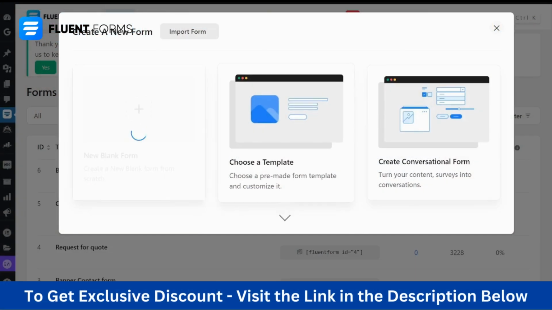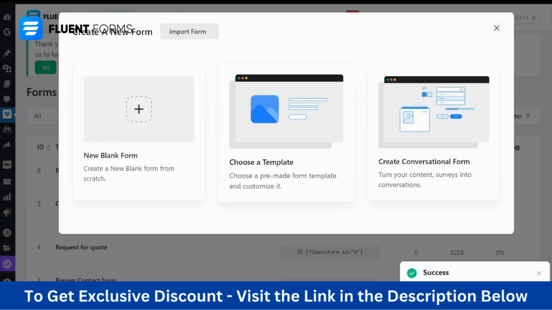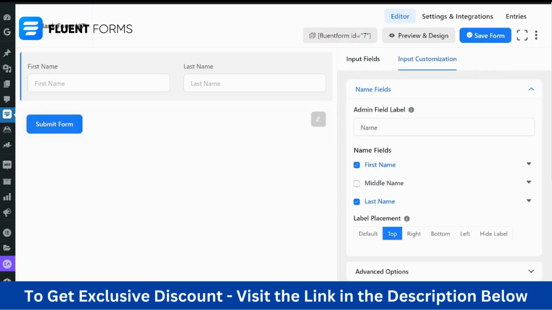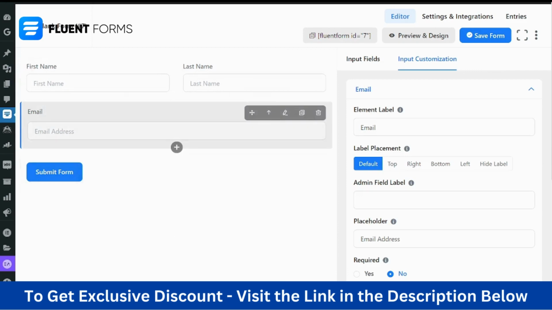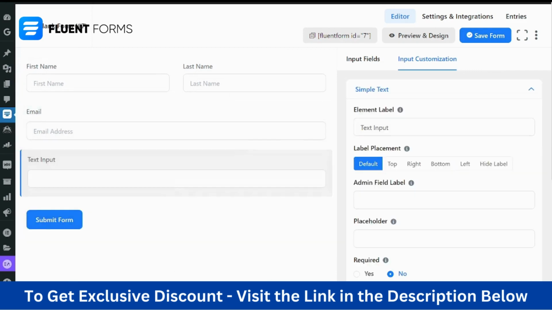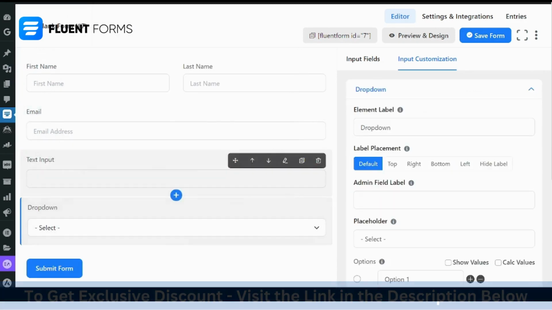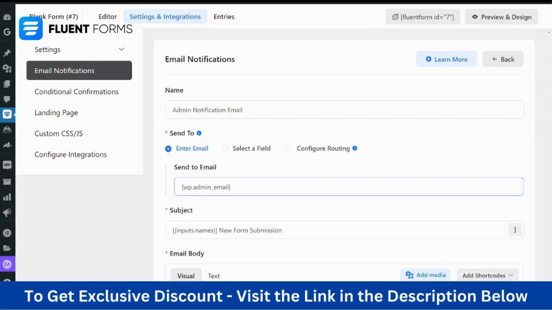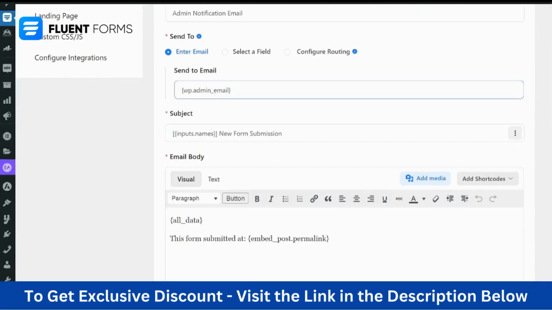Fluent Forms is a user-friendly tool that allows users to create functional forms with various field types like name, email, phone number, drop-downs, and file uploads. It also features email notifications, ensuring users don't miss a lead.